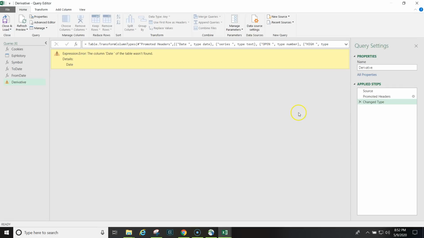Refresh. So you might be getting this error because we have copied from this equity history. That's absolutely fine. Just remove the last section. Okay, and this also you can remove or let it be.